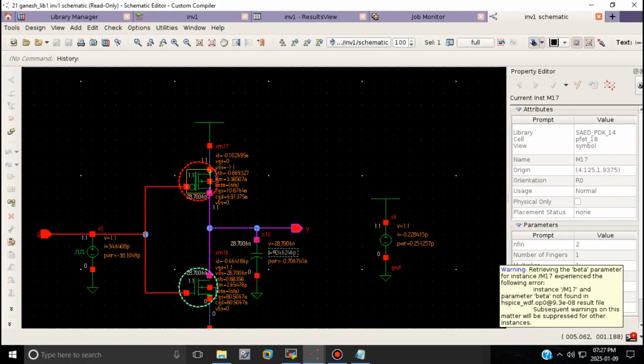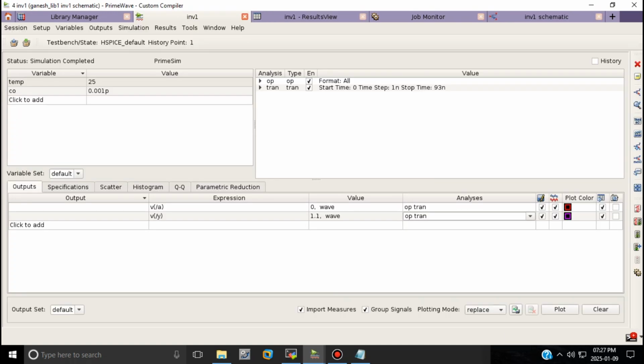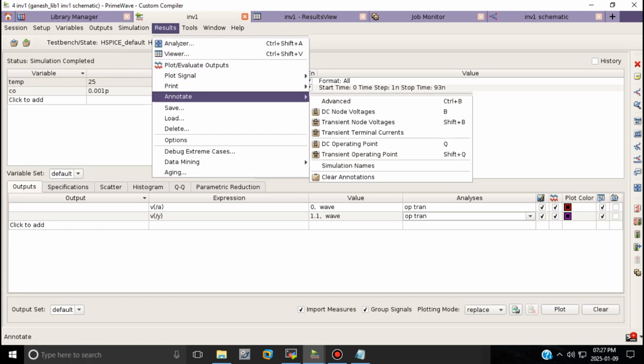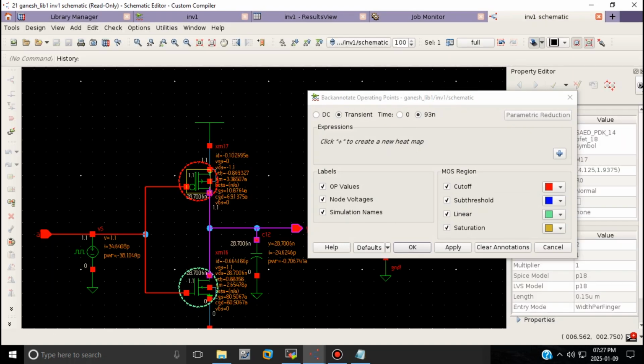Now if you see this one, the red color is here. It is now in cutoff because you give 1.1 voltage over here. So at 93 nanoseconds you are giving 1.1 voltage; for 1.1 voltage this PMOS transistor will be cut off, so it will be in red color.